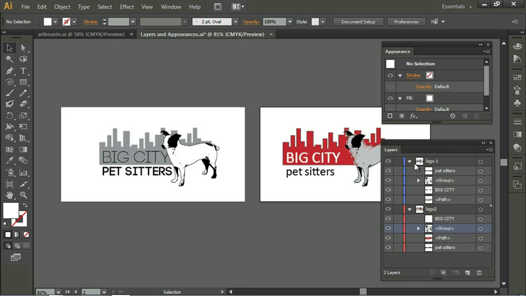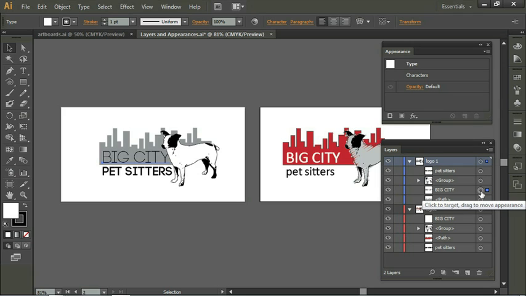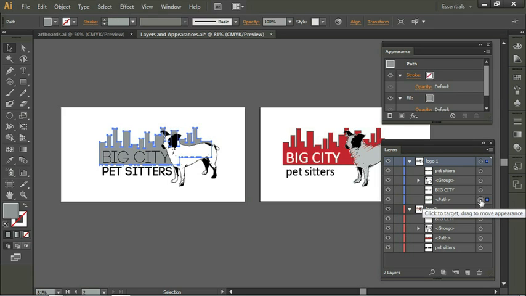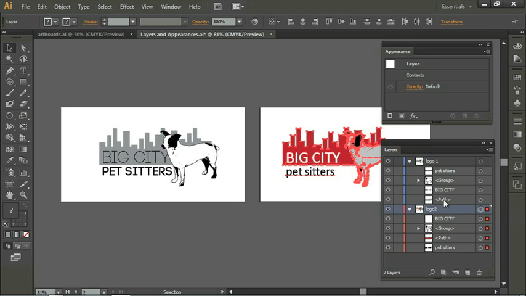We do remember that stacking order is important. We also remember that if we want to select an object in the Layers panel, the best way to do that is to be sure that you select the target indicator icon here over to the right to absolutely select what you intend to select, not just the layer or the thumbnail.